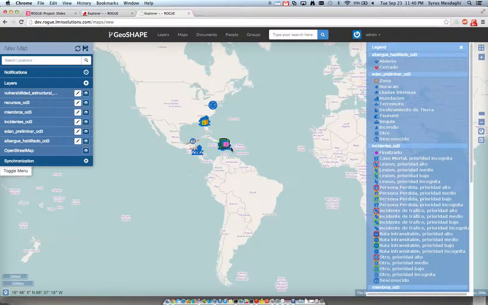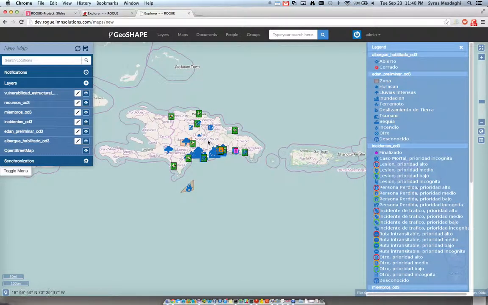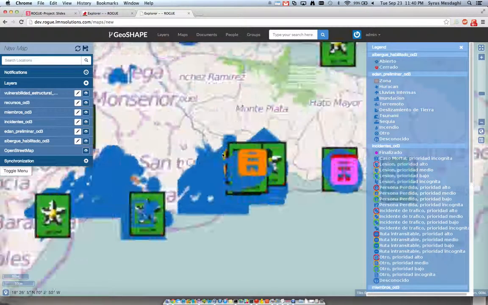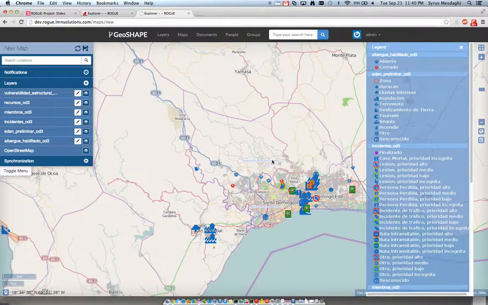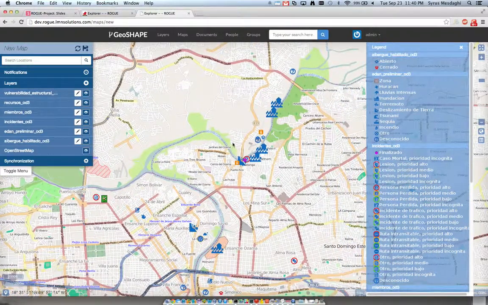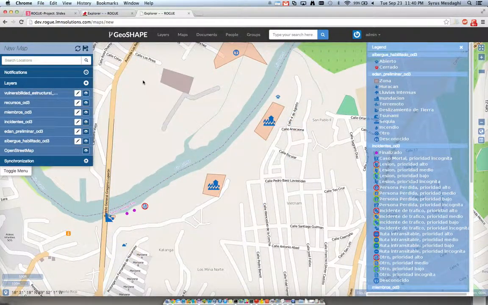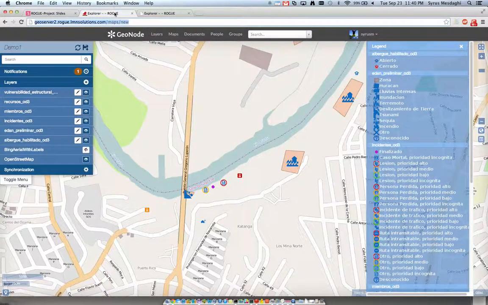If I go to the same part of the Dominican Republic, we want to see that this is showing the system of a different partner, let's say a different organization. If I go here, we will notice that the information I entered on the other server is not here yet. I can show that to you. You can see here we have only three things next to each other. If I come to the other server, there's a fourth red one here.